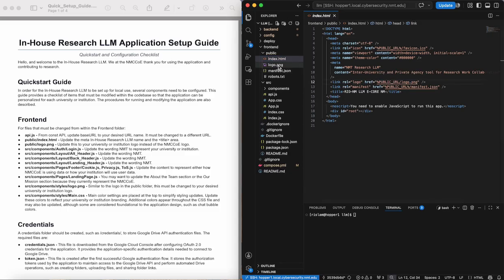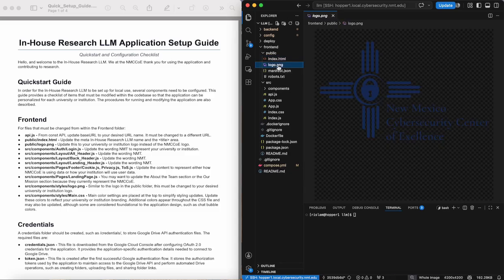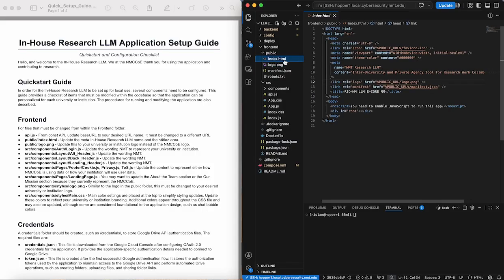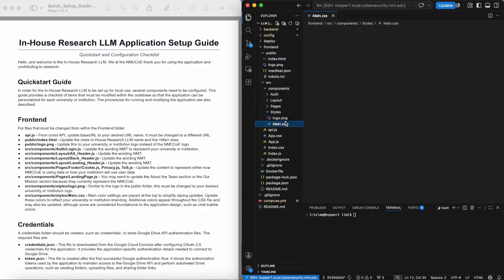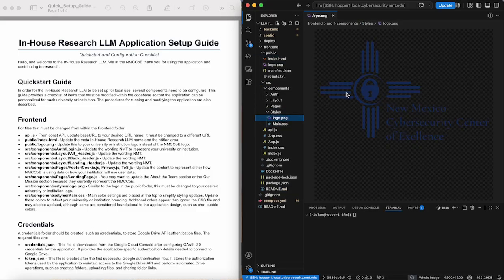Right now the logo contains NMCCOA's logo, so we will need to change that. And then we have another logo in source, component, styles, logo. In here, so we will need to change this as well.